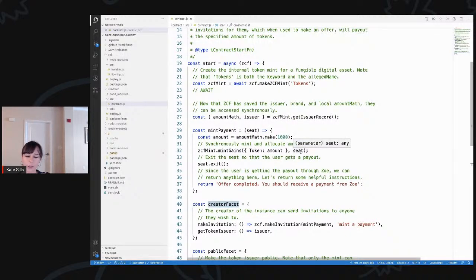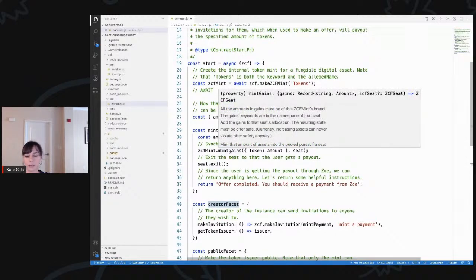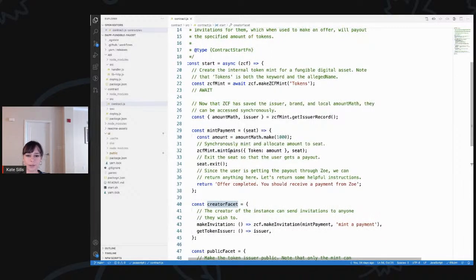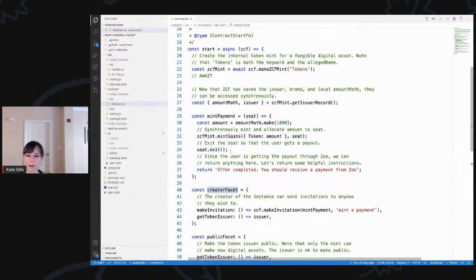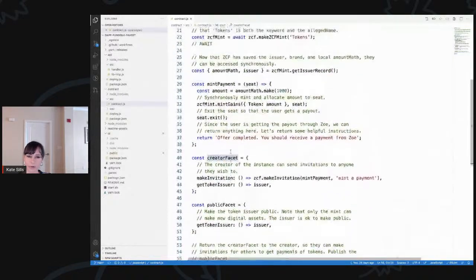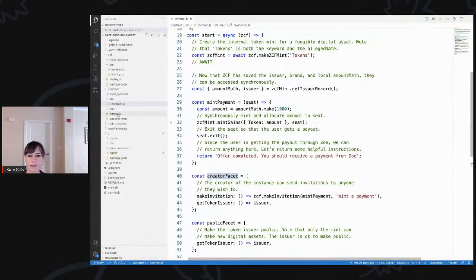We have documentation on this. Feel free to ask questions about it, but just so you know, this is a slight difference from the ERTP mint. All of the digital assets are created exactly the same. The issuers act exactly the same. Everything else is exactly the same. It's just a special interface, kind of a wrapper. All right, so I think we've gone through that. The next thing is the deploy script.